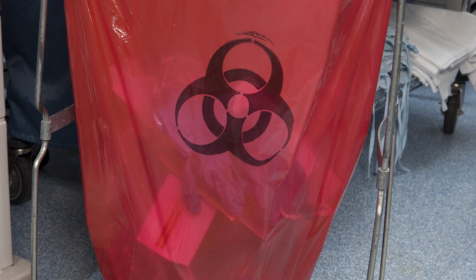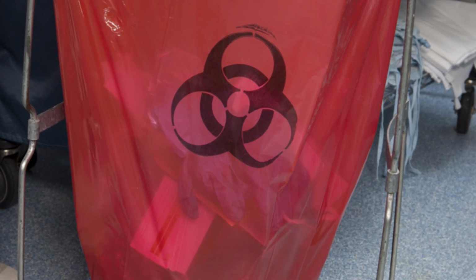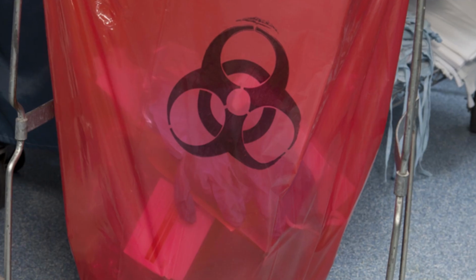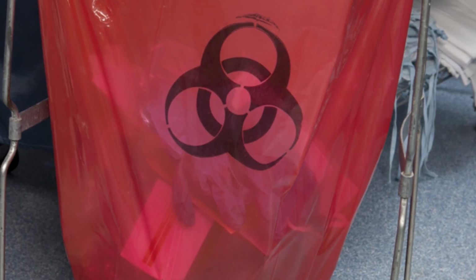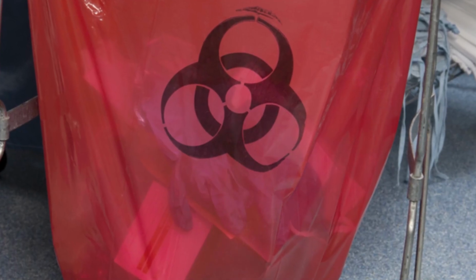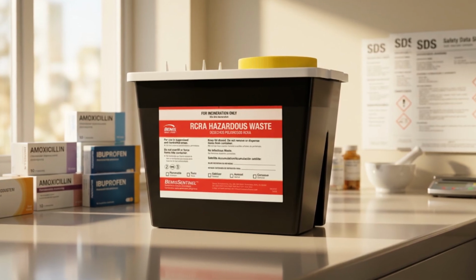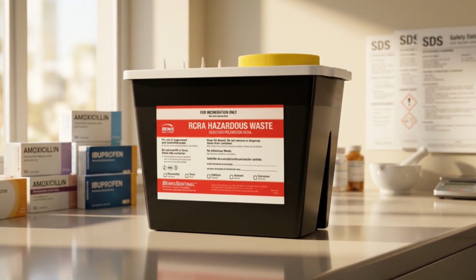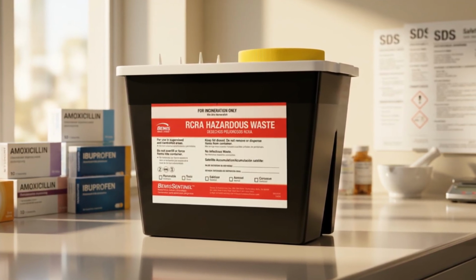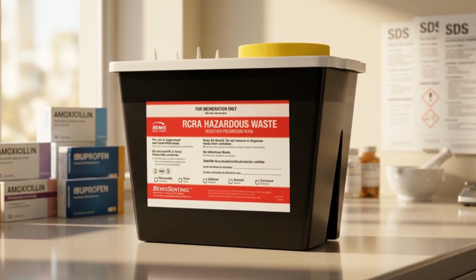The black container separates these hazardous pharmaceutical waste streams from other medical waste categories: regulated medical waste, red bags; sharps waste, sharps containers; non-hazardous pharmaceutical waste, typically blue containers; and general solid waste, clear or grey bags. Proper segregation into the correct container is not optional. Mixing RCRA hazardous pharmaceutical waste with other waste streams is a violation that can trigger EPA enforcement, state regulatory action, and fines that escalate with each occurrence.